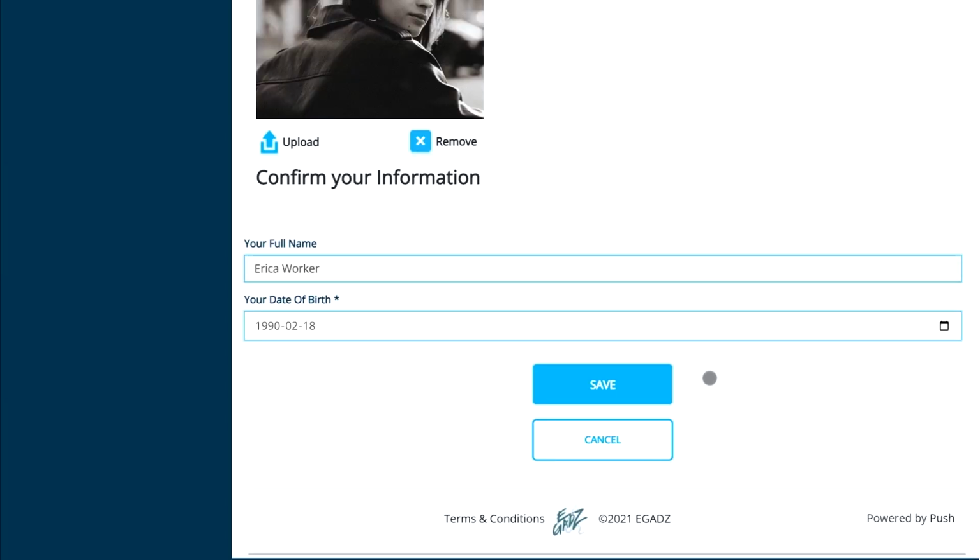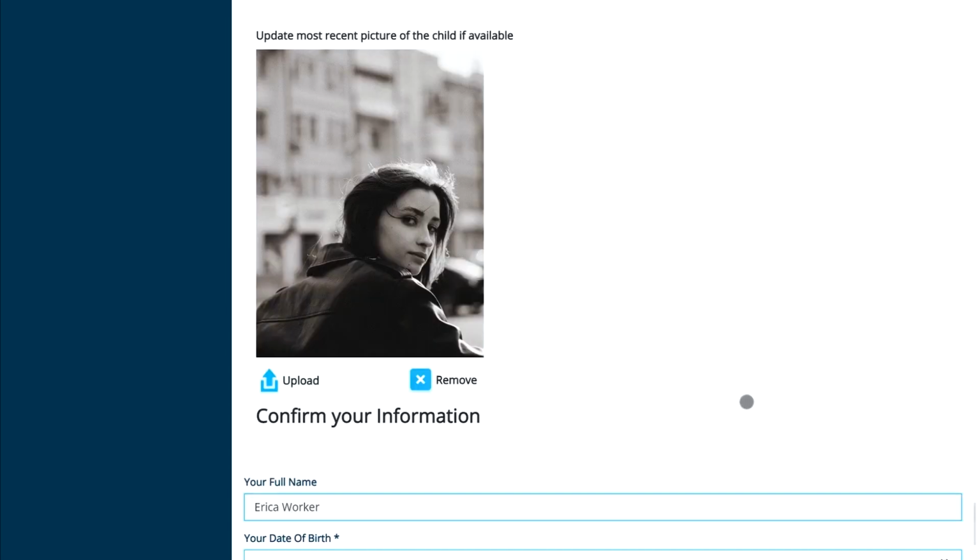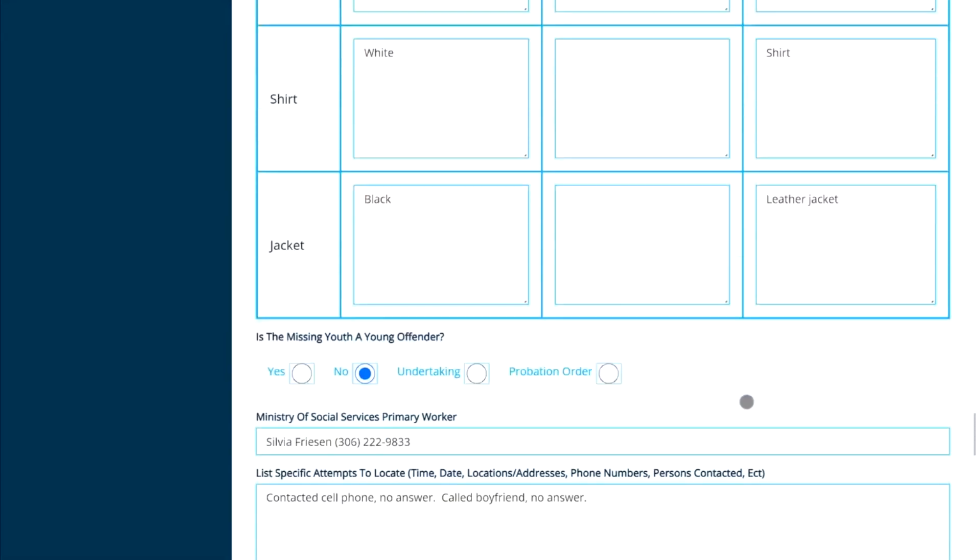Next, confirm your name and date of birth for the report. Your date of birth is a requirement by law enforcement when submitting a police report. And finally, go through the entire risk assessment and make sure everything is properly completed.